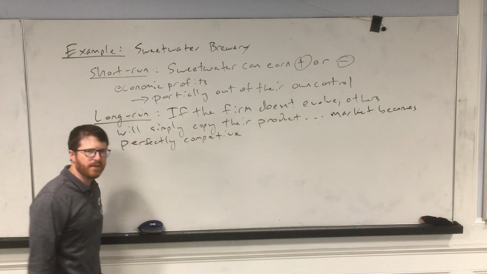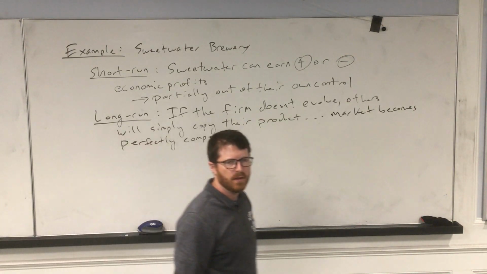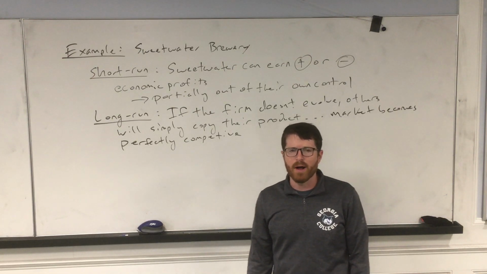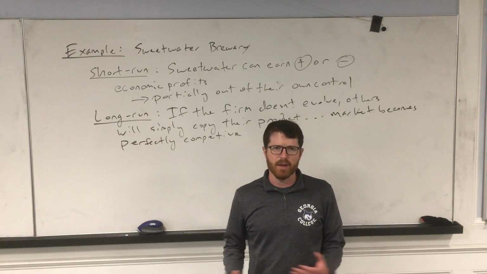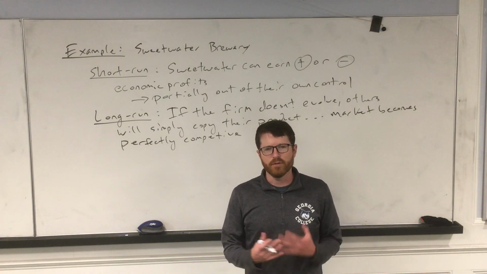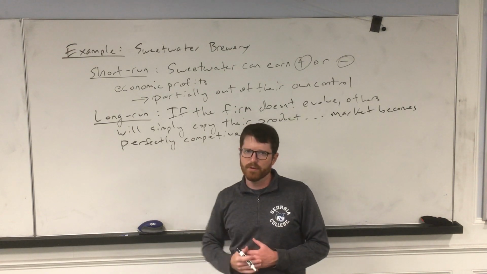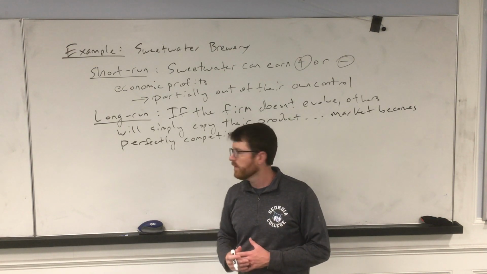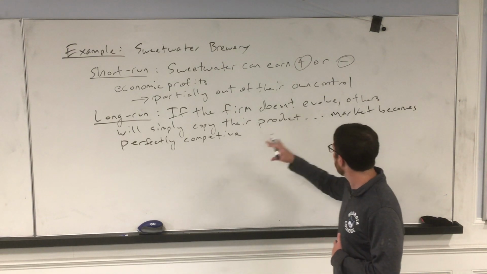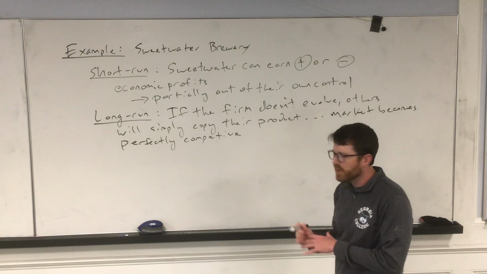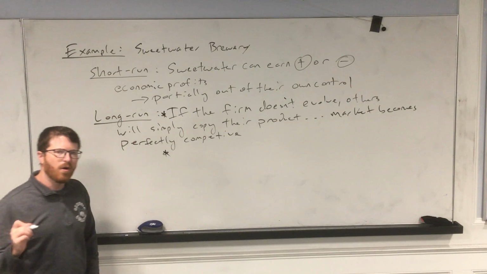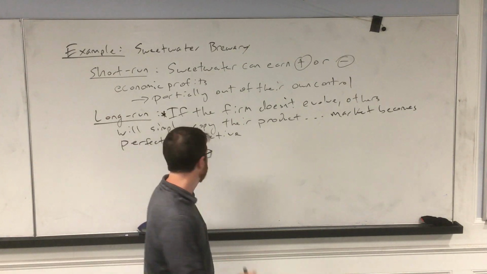Now that's an extreme case, but you can imagine that being possible. In the United States, we have some laws that would make that impossible. Other breweries can't come out and just make a beer called Sweetwater 420. There are copyright laws and patent laws and so forth. Those discourage the market from shifting towards perfectly competitive characteristics. But nonetheless, think about what this means. In the long run, if the firm doesn't evolve, they could be left with a perfectly competitive market. So what is the goal then? The goal is to constantly evolve.